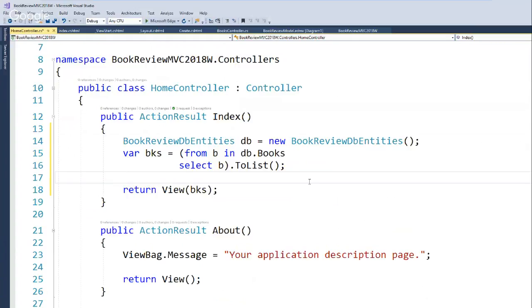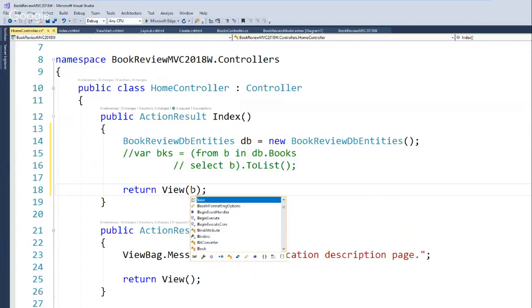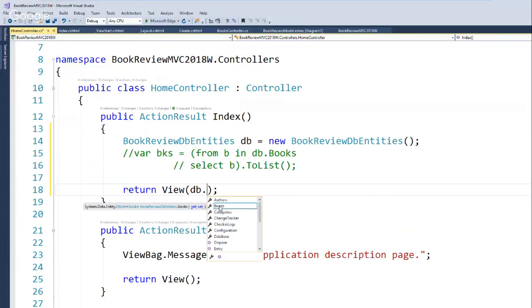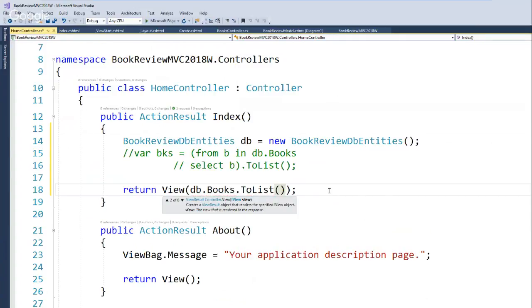So it's like it's selecting all without that long version. We could try that. So this is one, I'm going to comment this then. It'd be like db.books.ToList, and then it returns.